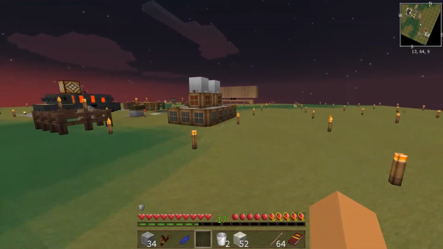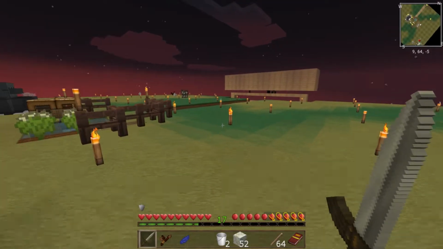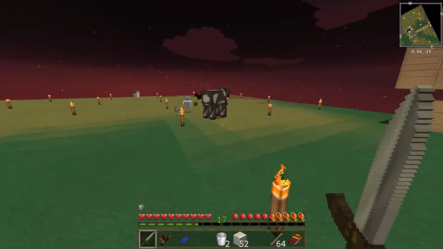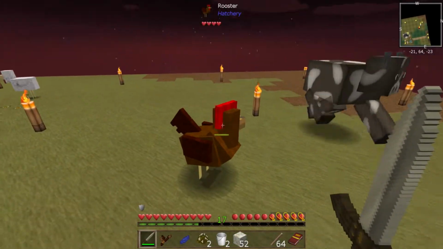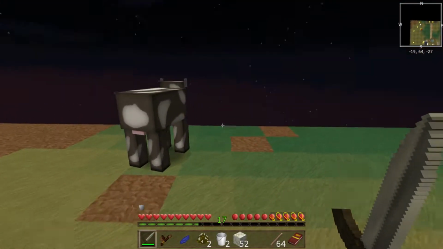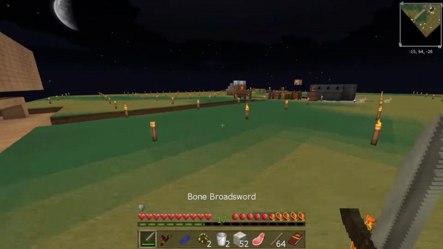Oh, I got a cow. I saw a cow spawn over here. Bad time to be a cow. Good time for EMC, because I only need 1 cow. Is there a rooster? Come back here. Looks like a rooster. It is a rooster. You better not get any funny ideas about what you're going to do with my chickens. Actually, I haven't been paying attention to my chickens very well. All right.